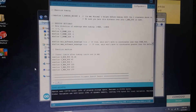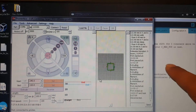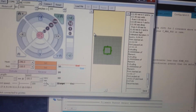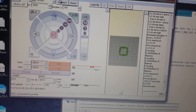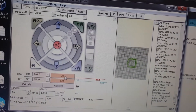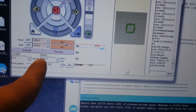Now that that's uploaded, we're going back to Pronterface. The reason I had to disconnect Pronterface is you can't have that program communicating with your Arduino while it's also trying to upload from Arduino IDE — that's just not going to work. You can leave the IDE open in case you need to tweak a few more millimeters, but you'll always have to disconnect from Pronterface first. Now I just hit Connect again — it's on the same COM port, it loaded and everything's fine. We're going to set the heat — this is for ABS, that's what I print with.